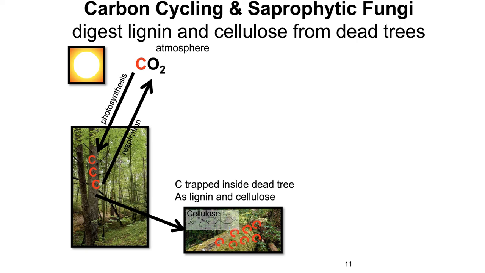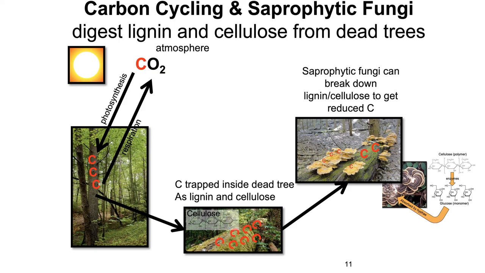And so that cellulose and lignin, these are notoriously difficult molecules to break down, and there are very, very few organisms in nature that have the ability to break down cellulose and lignin. Like humans, for example, you can't just go eat a tree or a branch and break it down. You need special bacteria or fungi that are able to do that. And so what that means is that cellulose and lignin can really build up in an ecosystem, all those dead trees and leaves and branches.